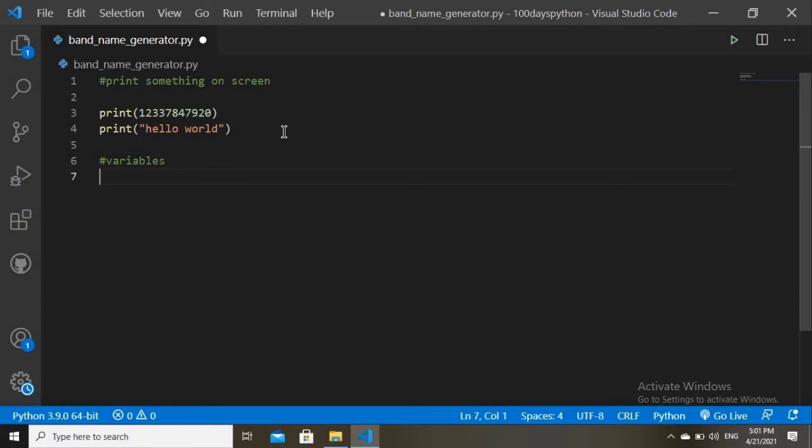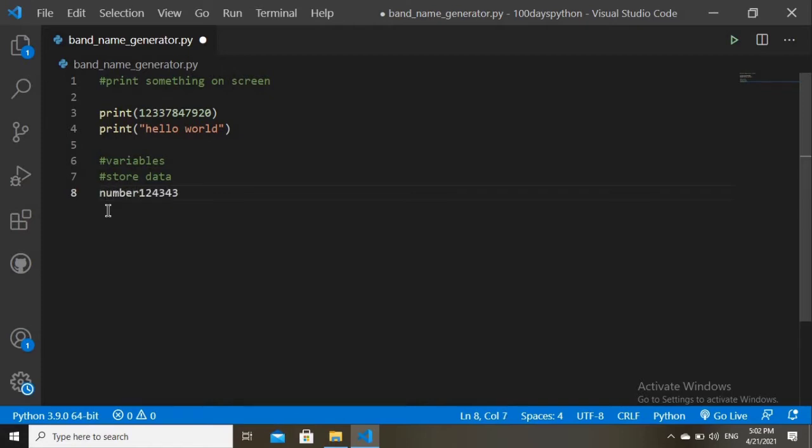And our next topic is variables. Variables are containers for storing data values. In simple words, it's gonna store data. Let's say you met your old friend yesterday and he gave his contact number to you, and you saved it in your phone with his name. The actual number is data and his name is the variable.